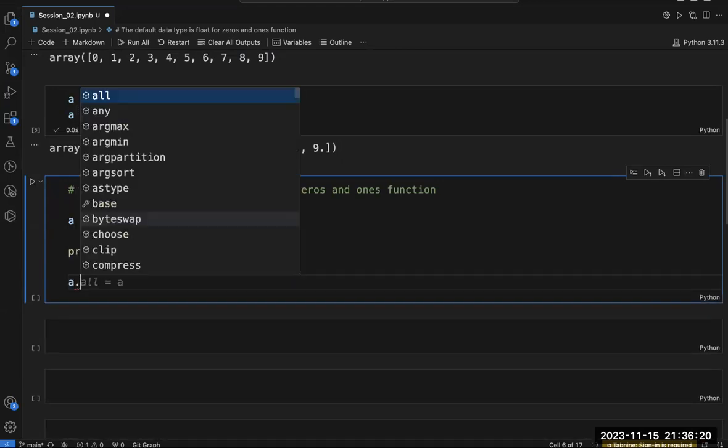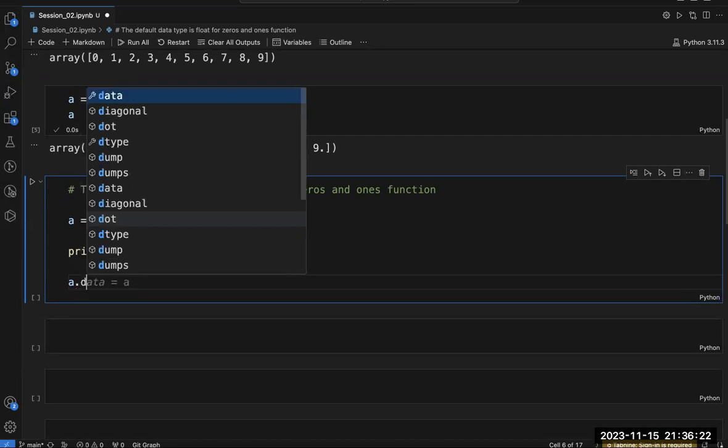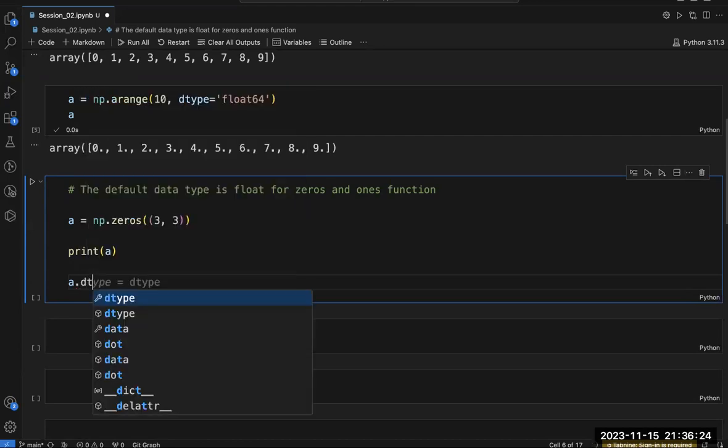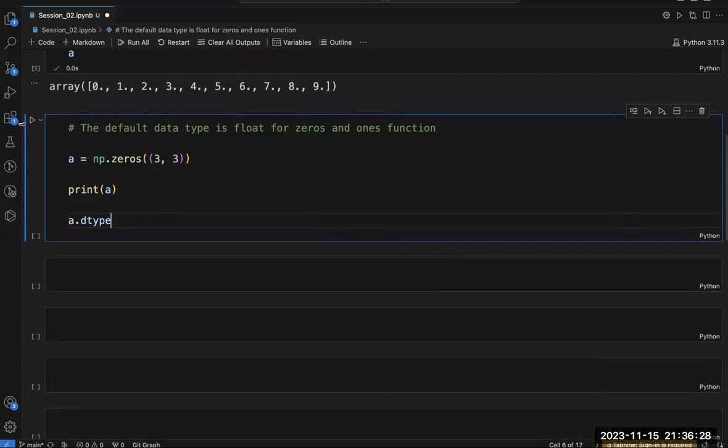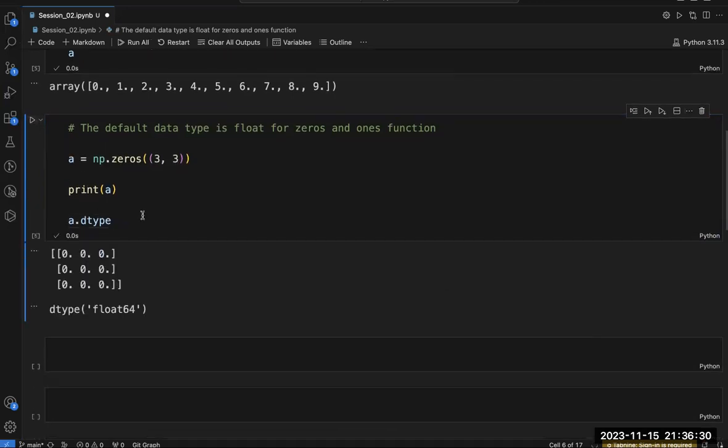So A dot dtype. If I run this, let's see what happens.